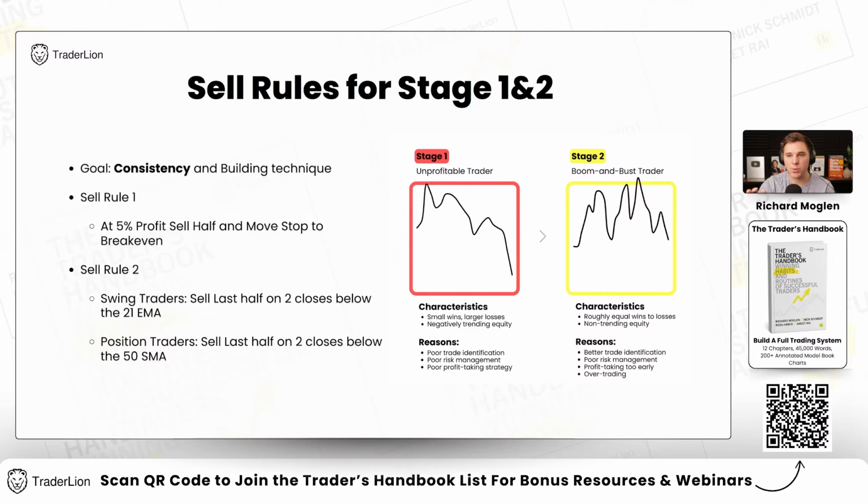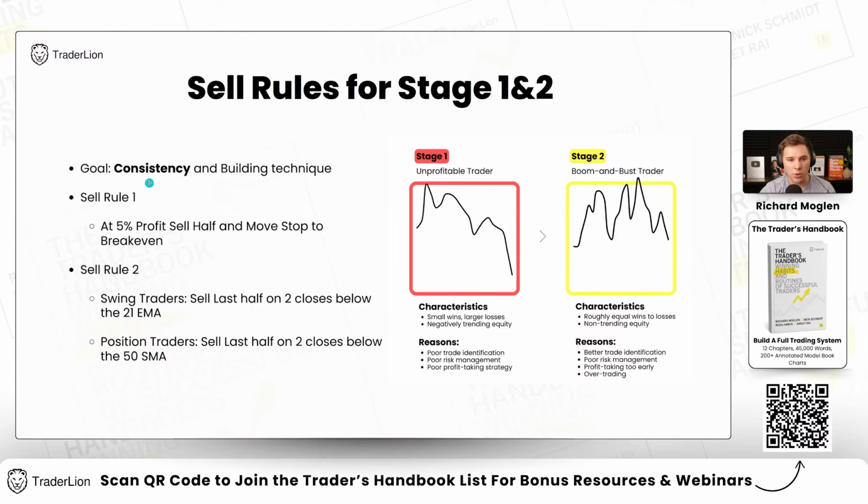So, sell rules for stage 1, 2, focusing in on that subset. So this is you, really pay attention here. Again, at this point, you're just starting out in your trading journey. You're trying to establish a system for the very first time. And your goal is not to perform. It's not to go out and make triple digits like US investing champions that have been trading for 7, 10, 20, 30 years. Your goal is to actually build a system that protects you and allows you to build techniques that will help you in your future stage 3 and stage 4 periods later down the road.